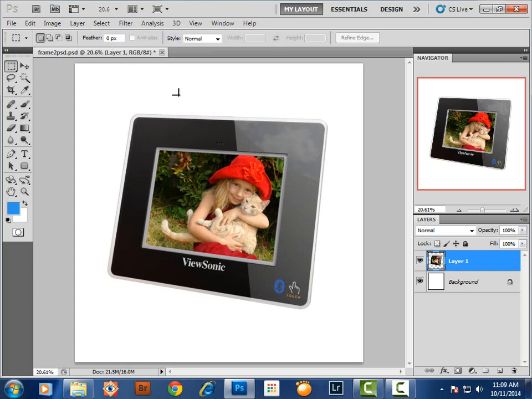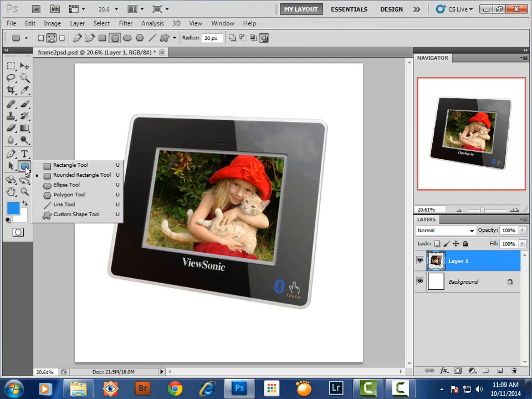So here we want the rounded rectangle tool. If you notice in your toolbar, there's a rounded rectangle tool, and the shortcut key is U. To make sure that you're getting that rounded rectangle tool, locate the rectangle tool button, hold down the left mouse button, and make sure we're selecting the rounded rectangle tool. And on our options bar, when we select that tool, notice there's an option here. We want Path. Make sure you select Path.